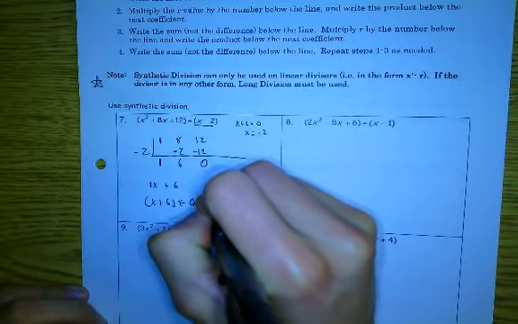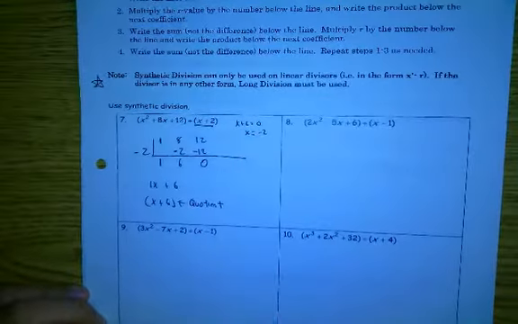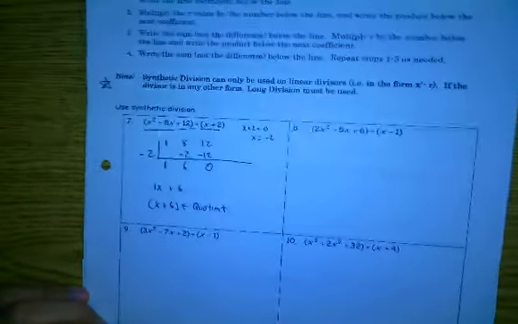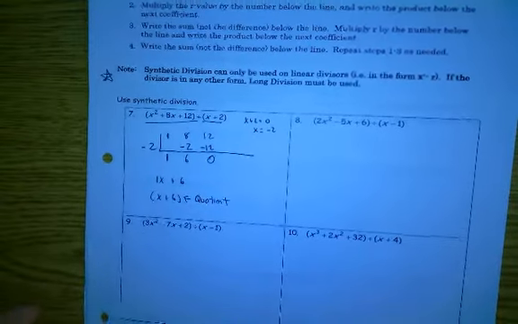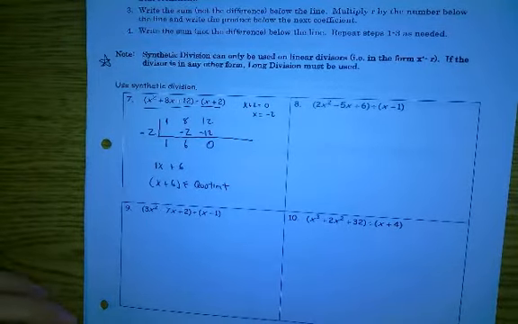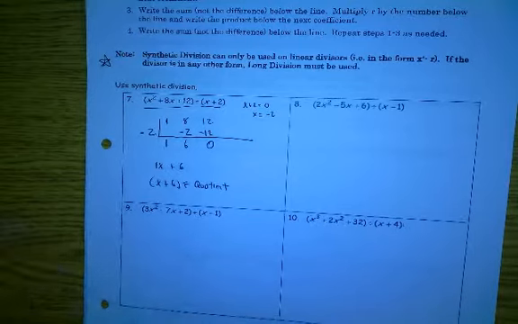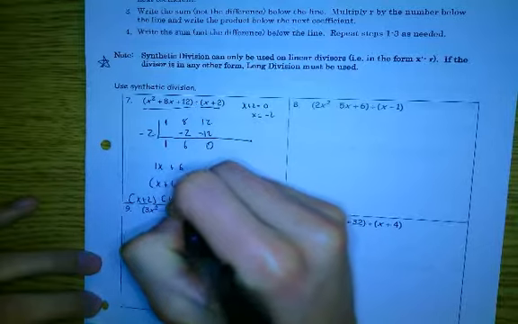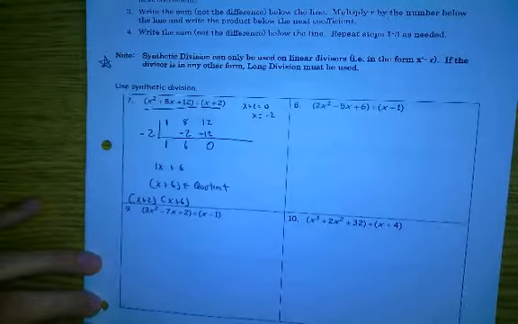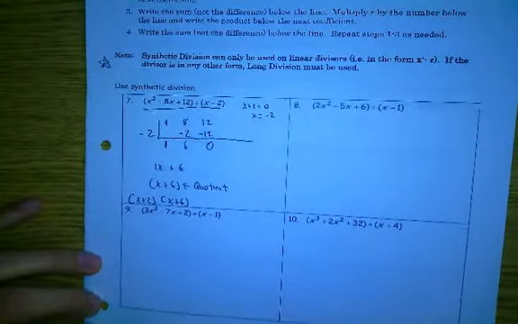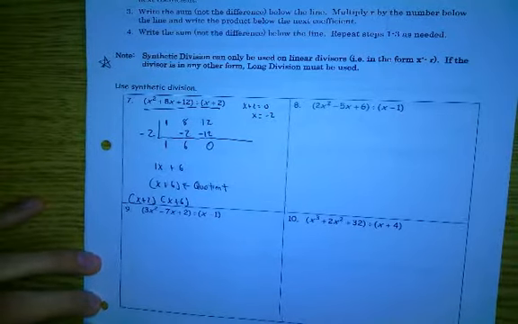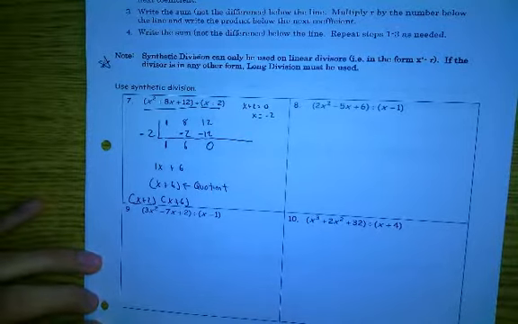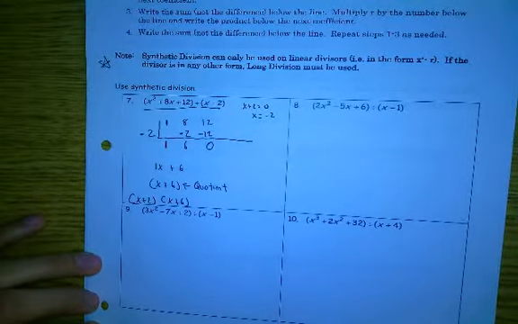Whoa. Oh my goodness. If you wanted to write this as linear factors, what do I mean by linear factors? That means I want you to factor it out. In other words, we could have said that this was x plus 2 times x plus 6. That would give you x squared plus 8x plus 12. And if I wanted you to find the zeros, you can go further and set them equal to 0, etc.